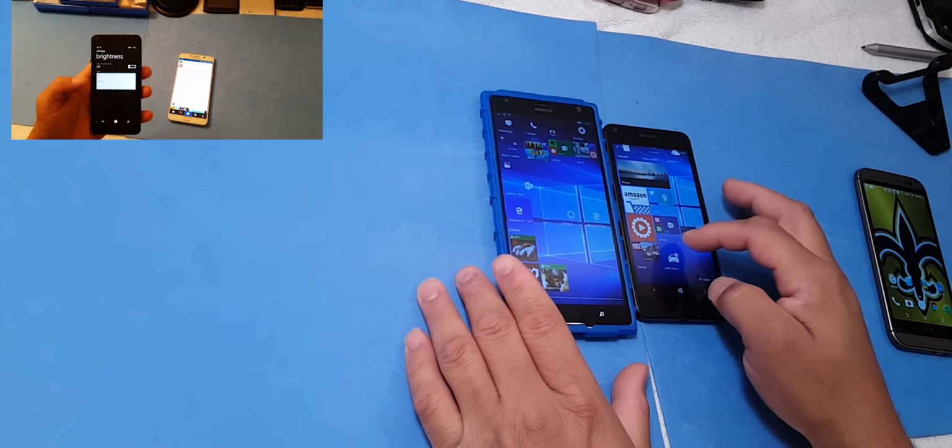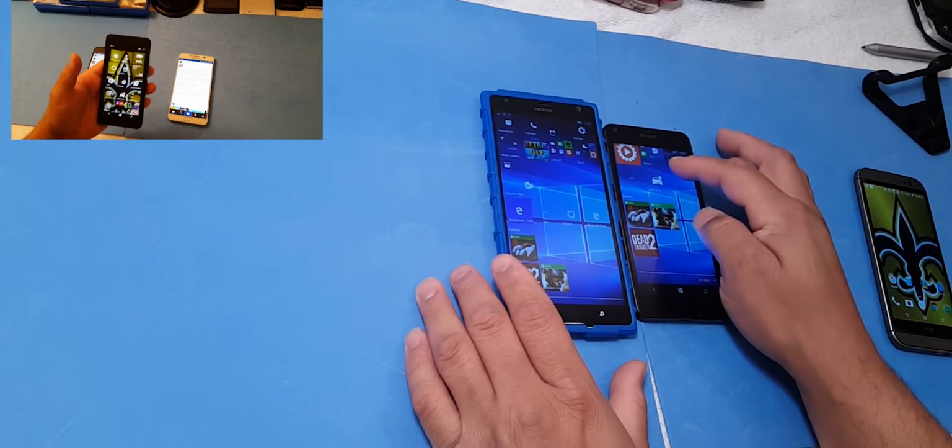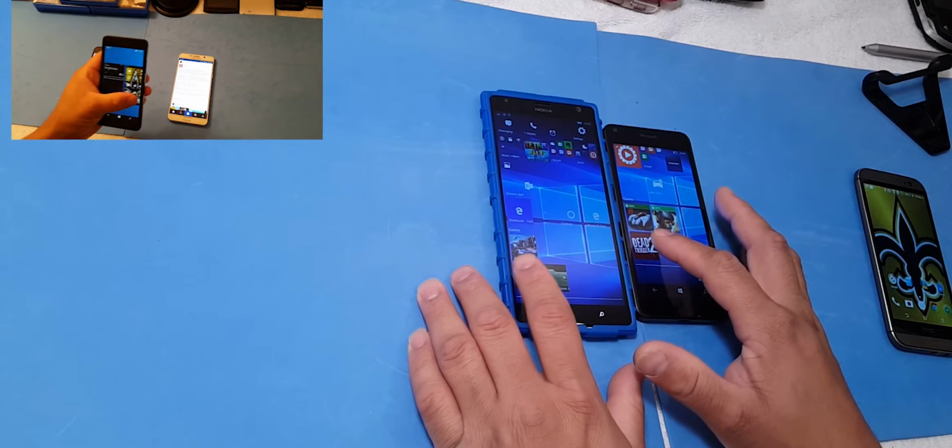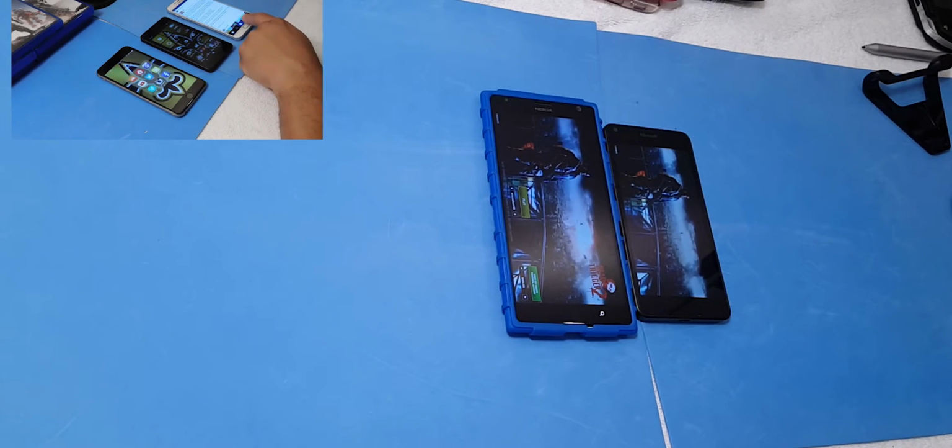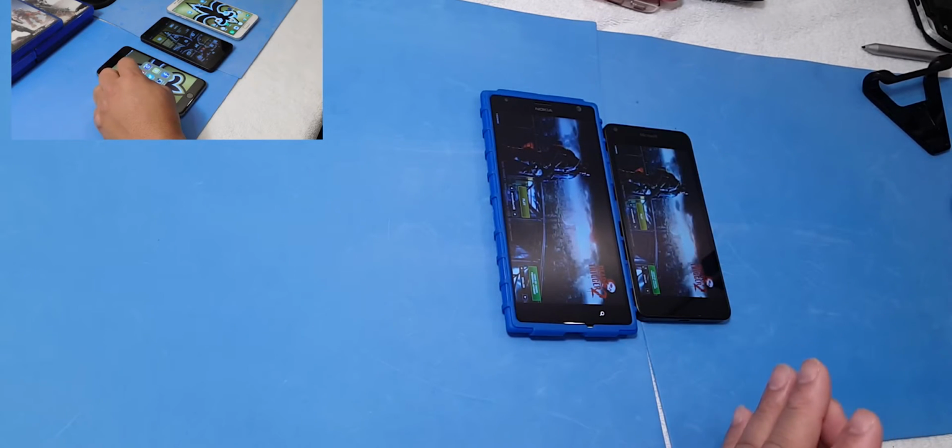All right, so we're going to scroll down and we're going to open up a game. So we'll go to my games, and we're going to open up Dead Trigger. 1, 2, 3. All right, so what I'm doing here, again, this is my 30-day challenge, and what I'm doing is looking at app openings and stuff like that. This basically was so y'all can see the app openings and the benchmark test compared to an Android device that came out the same time that the 1520 came out.